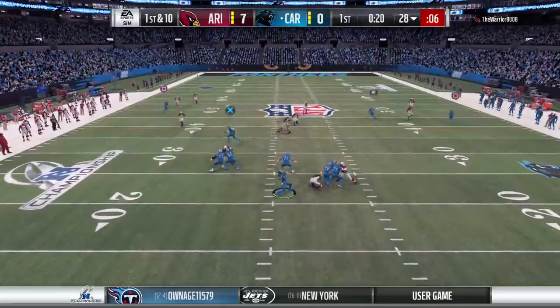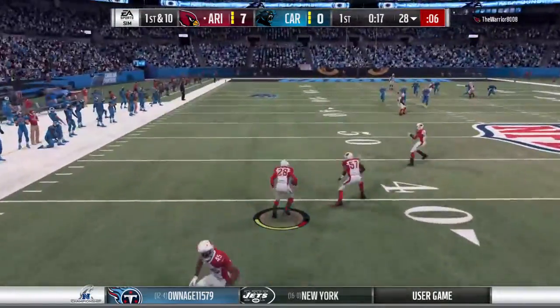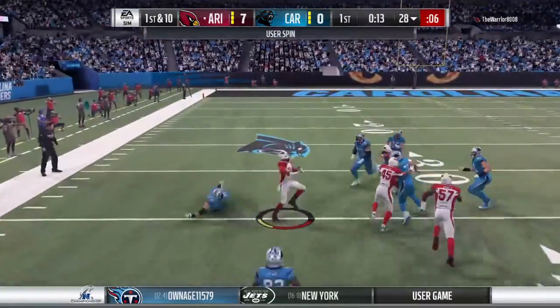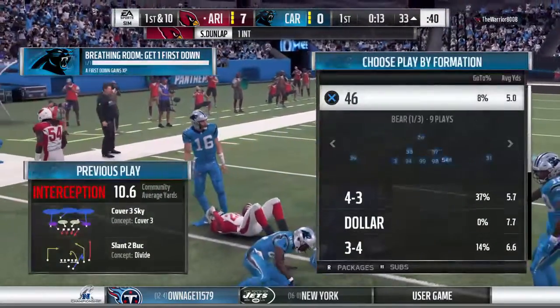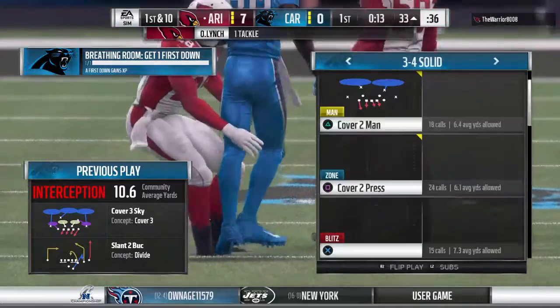Back to throw now on first down. Going up top. And this is going to be intercepted. Picked off at the 39. And he'll get it all the way down inside the 35-yard line. So that's back-to-back drives where they've thrown an interception.